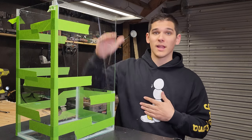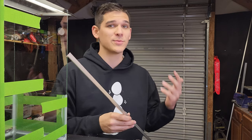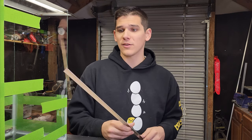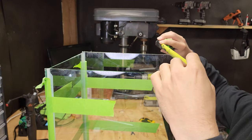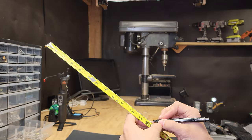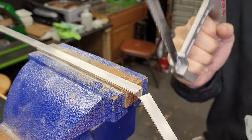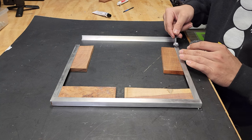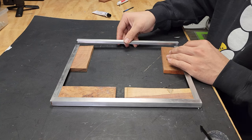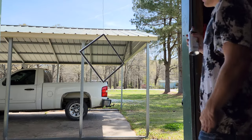We still have to worry about the lid and the door. For the lid frame, I'm using angled aluminum — it's super cheap, super easy to work with, and available in the metal section of a local hardware store. Start by getting nice measurements of all sides of the top, mark the aluminum, make a clean cut, and remove the rough edges. Then mix up a batch of JB Weld, apply it to the corners with a little rig to hold the pieces in the correct position as it dries, and move on to painting — make sure to apply plenty of primer before the paint so it doesn't peel off.